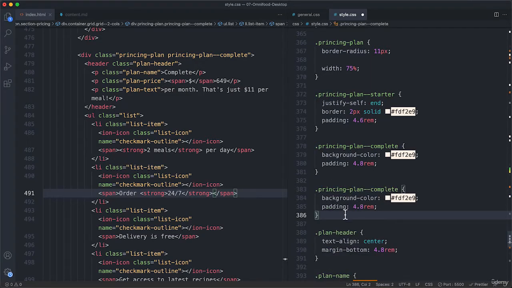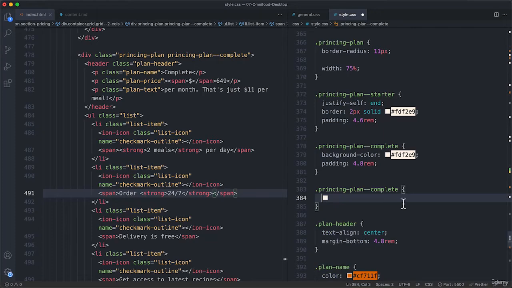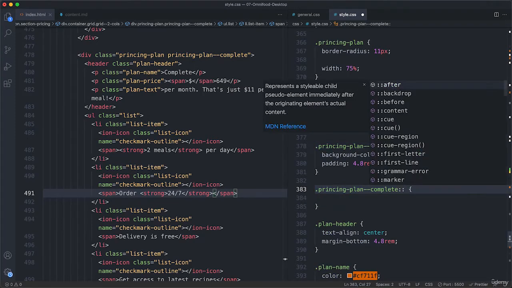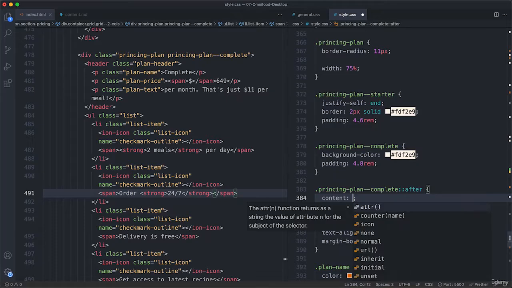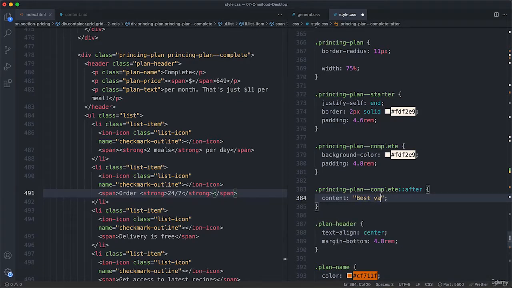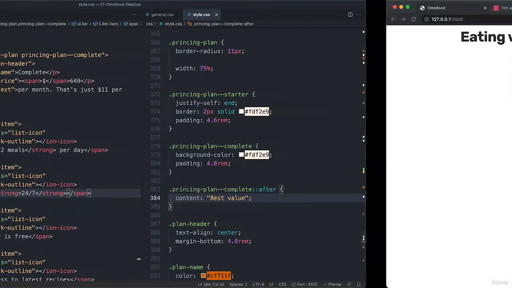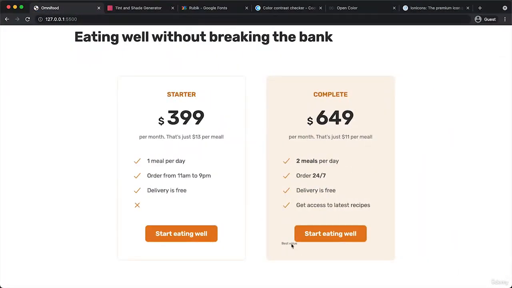So let's copy that. And well, I didn't want this one. Right. And then here the content should be best value. And so that should then immediately place it somewhere here. Yeah, so here it is.